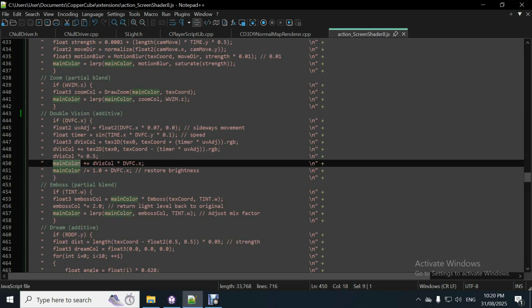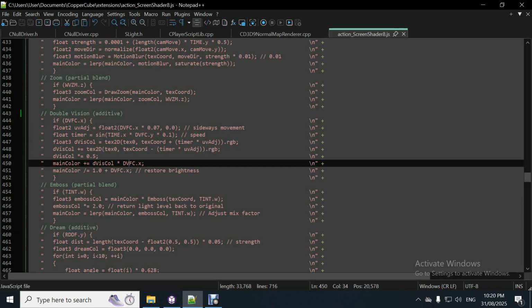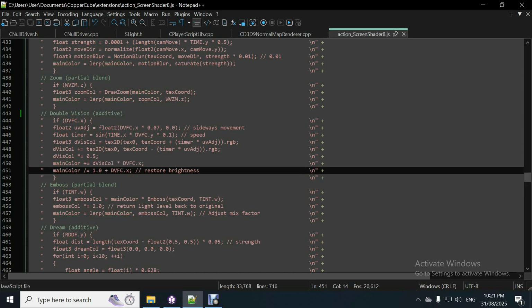Because what you're doing is you're taking whatever previous main color, then adding this color, which is a color, and most of the time you're adding the same colors together, but also the extra shader effect in some of the pixels. Double vision color, you're just adding it to that, multiplied by its intensity, adding that back to here, and then to get the brightness back down again, you're dividing that back down by 1 plus the intensity, actually.